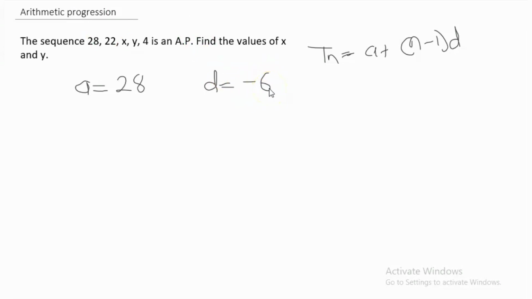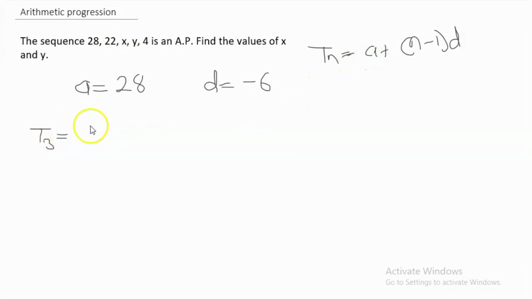And some of you might say, but I thought you said that it's preferable to do 2 or 3 before you're sure that it's your common difference. Well, you would likely do that, but in this case, we can only do 1, which is 22 minus 28. And the reason I'm sure this is a common difference is because this is an AP. Immediately it has been identified that your sequence is an arithmetic progression, then your common difference would be the same. Okay, so d equals negative 6, so we're sure that that is correct. So now I want to find x. That's the third term. So t3 is what we're looking for.